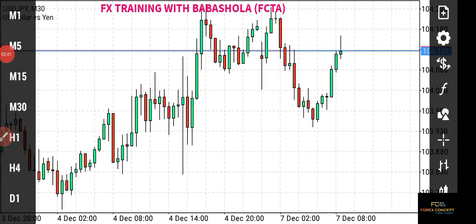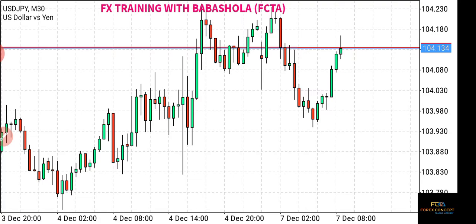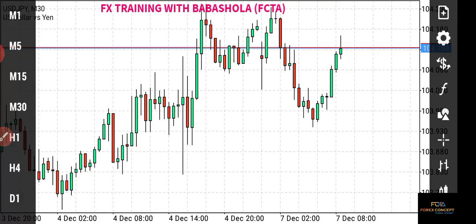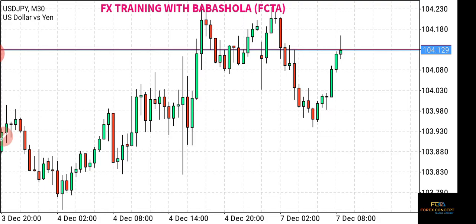Now the second thing we are going to do is to plot our indicator. We are going to be using 4 different moving averages, and that will be exponential moving average. You might not understand exponential moving average, but let's just put it there. We are going to use the 25 exponential moving average, 50 exponential moving average, 100 exponential moving average, and 200 exponential moving average. Hope you get what I'm trying to say.